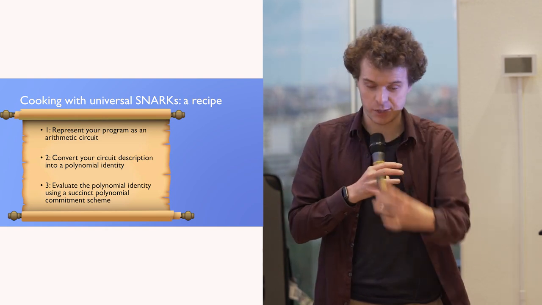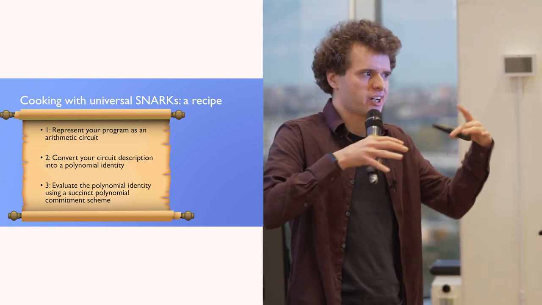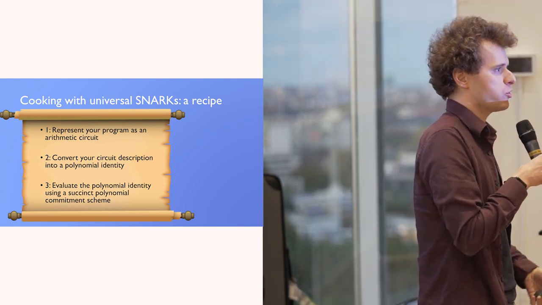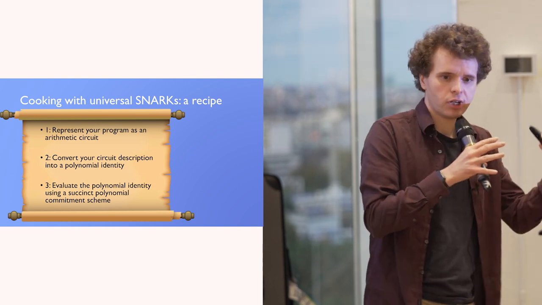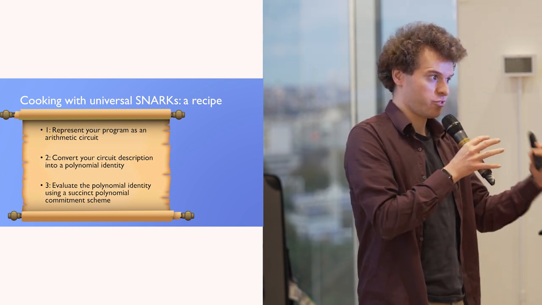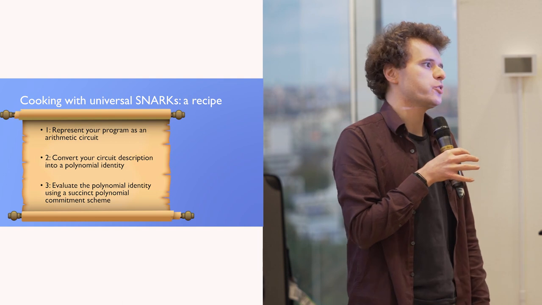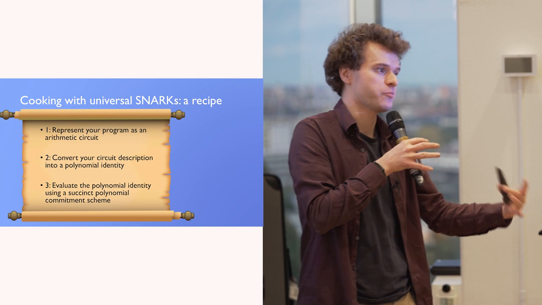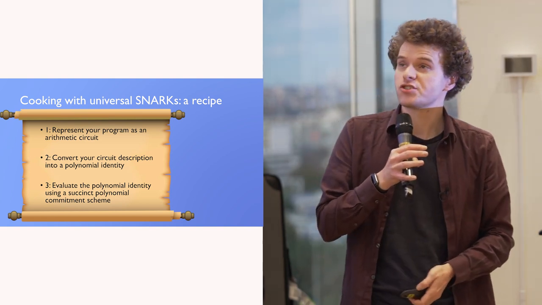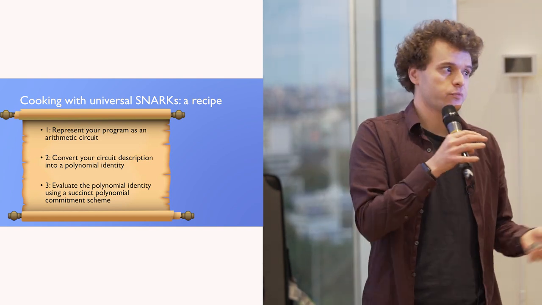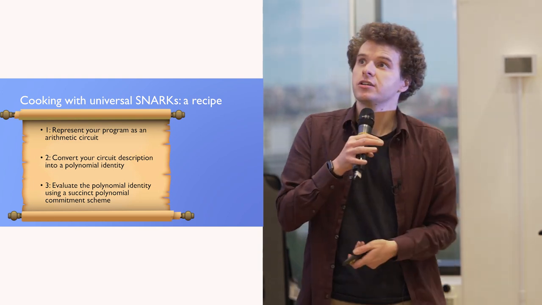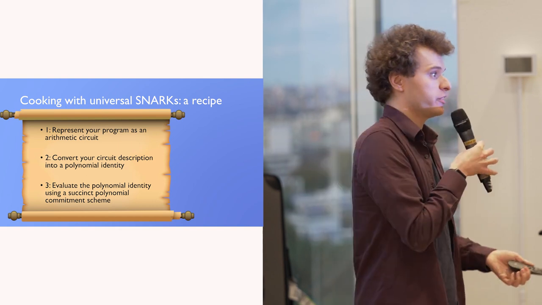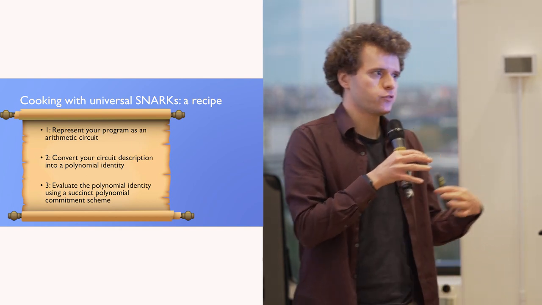When working with elliptic curve primitives, we know how to very succinctly and efficiently evaluate complicated algebraic expressions with tiny proof sizes and polylogarithmic proof time. We don't know so much how to do that when you have to verify a very long sequential list of operations, like the bytecode of a computer program. So once you have your arithmetic circuit, with addition gates, multiplication gates, etc., you then need to turn that circuit description into a polynomial relationship, some kind of equation involving a bunch of polynomials.